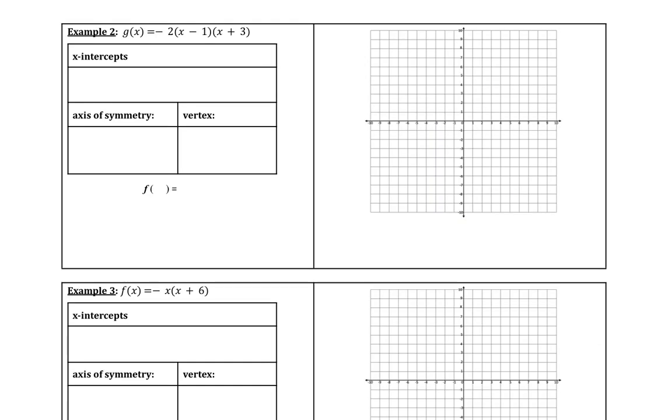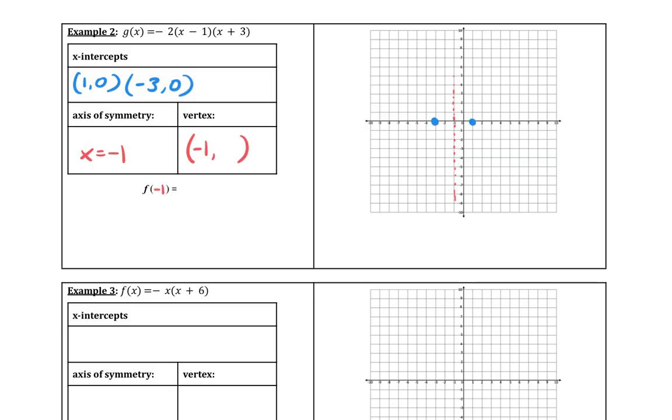And I'm going to go ahead and do these with you. So my x-intercepts are going to be at (1, 0) and (-3, 0). So let's go ahead and plot those. Halfway in between, 1, 2, 3, 4, is 2 units. So it's going to be here. There's my axis of symmetry, where x is -1. So that means my vertex is going to be at (-1, something).